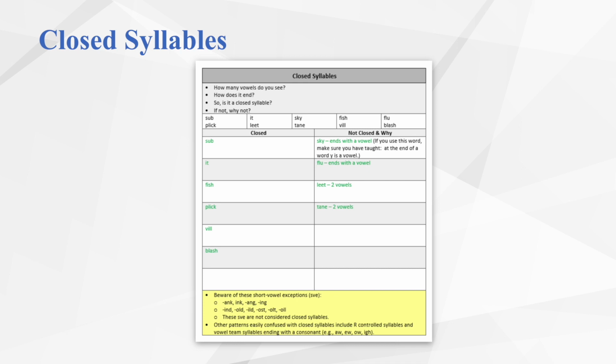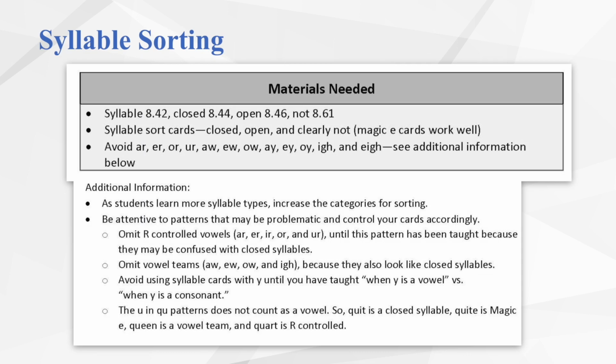Not really, does it? It says bank. Other patterns to be careful of when you're sorting closed syllables are vowel teams and bossy R words. Examples include words that end with vowels followed by an R, or vowel teams that end with a W or EIGH. The important point is that we want to catch our students doing things correctly, not trap them into making a mistake.